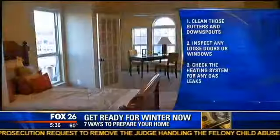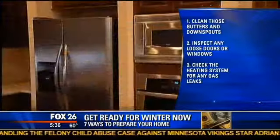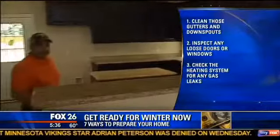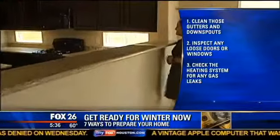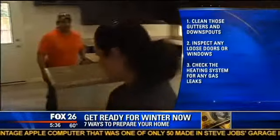Yeah, so the 7 things that you want to start with, you want to get those gutters cleaned. So it's not just scooping out all the leaves, but you want to make sure that the downspouts are all clear of leaves and debris. The easiest way is you scoop it out and you put it in a trash bag. But then you also take a water hose and put it into your gutter to make sure that it's flowing properly, because if it gathers and pools, it'll actually start to rot the wood that's behind it and cause a lot more damage. So you want to make sure that you clean that out and use a snake if you need to in order to clean out the downspouts.